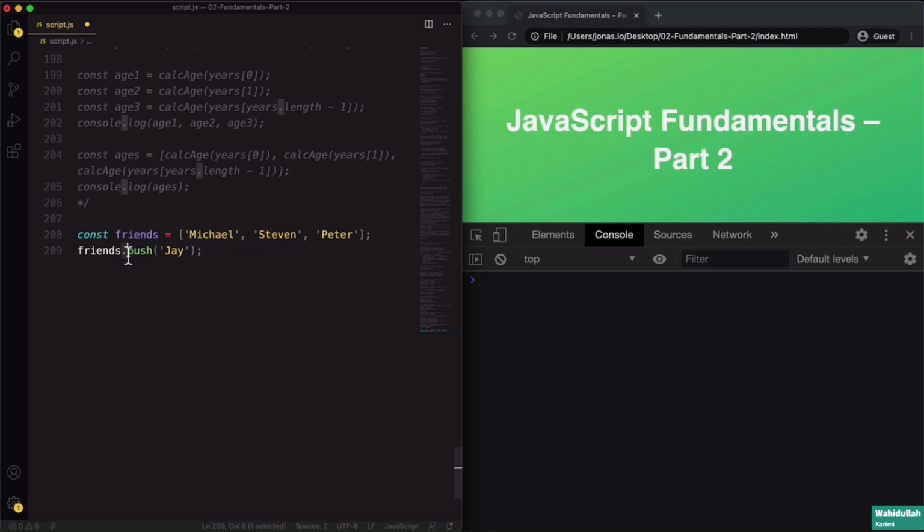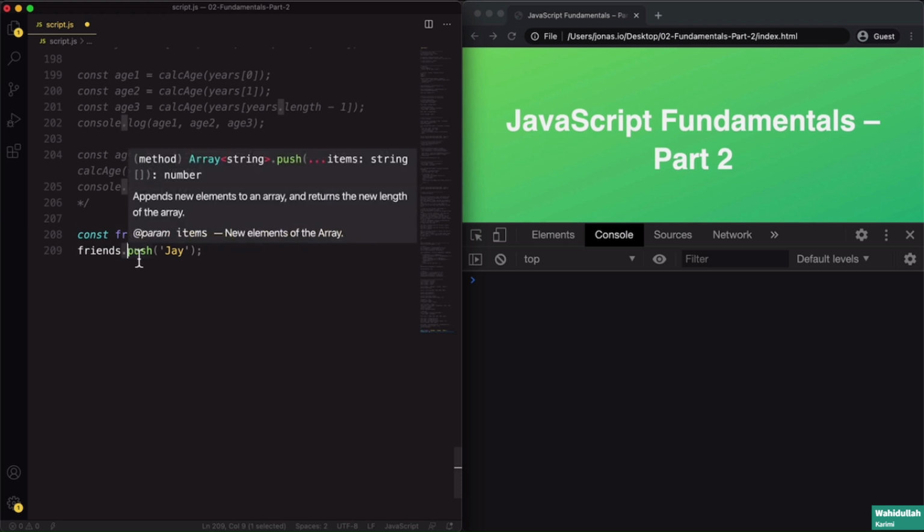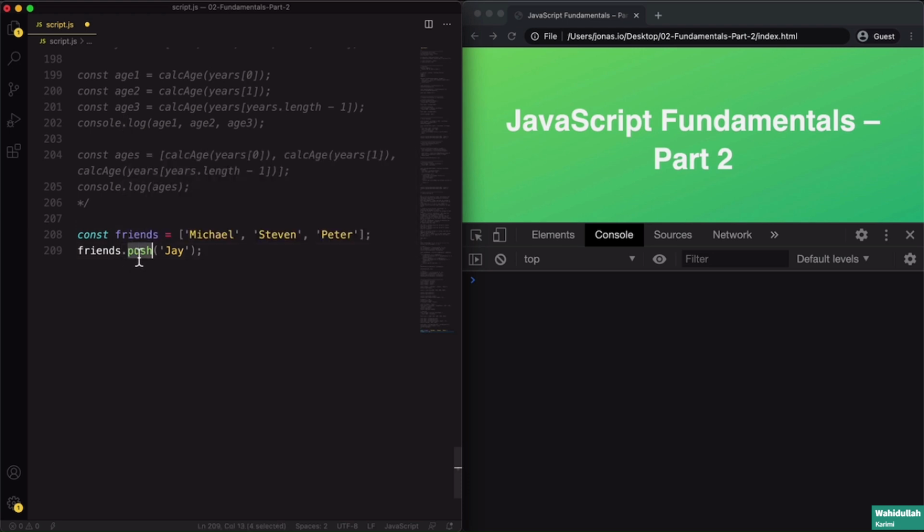And that's what this dot here stands for. All right. So again, push is a method, which technically is a function, and we call that function directly on the friends array. So the push function is kind of attached to the friends array. And if you're wondering why that is, we will once more learn that a little bit later in the course. But there is a good reason why this works, and it's actually pretty fascinating stuff. So I hope that you're excited to keep continuing to explore this course until you'll really learn how all of this actually works.